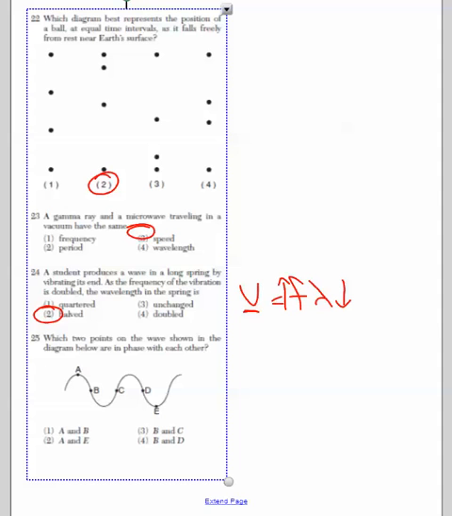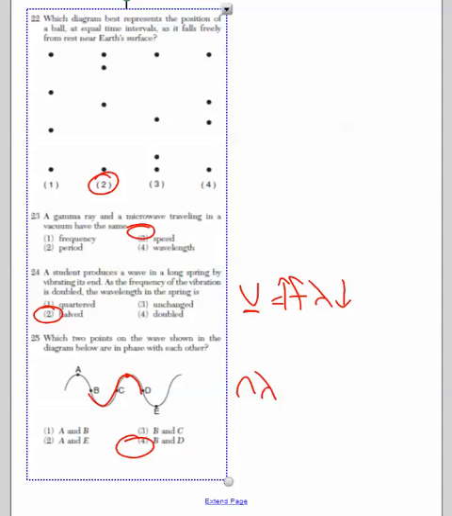In phase, we need to have some whole number of wavelengths that separate the 2 points. So if we look at point A, if there was an identical part up here, if we look at B, notice B and D are one full wave cycle apart. Think of a sine graph. So there's our answer. So B and D, choice 4.